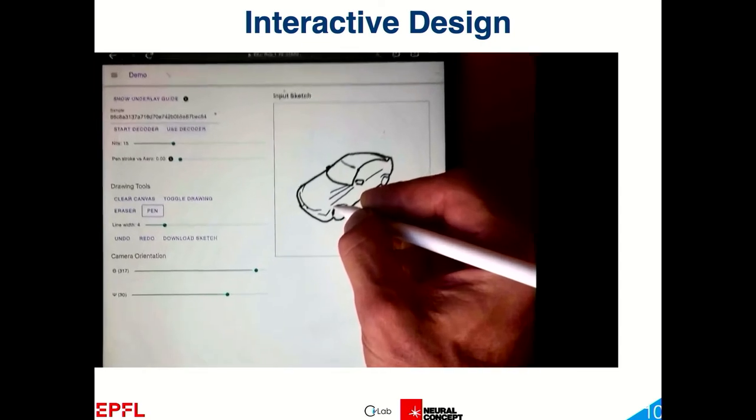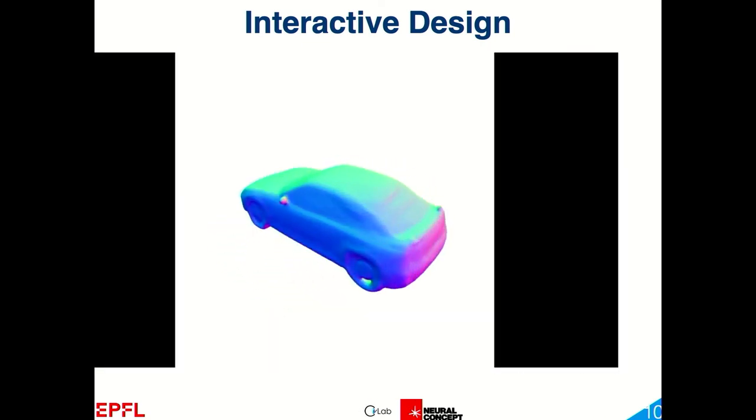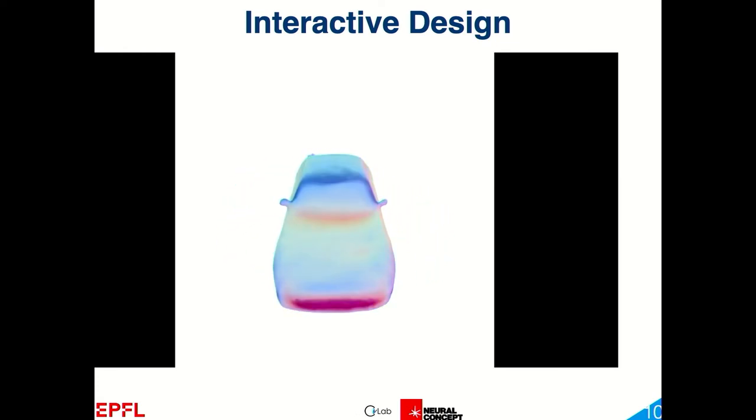We built an interface on this where the idea is you allow a designer to sketch a car, and the system will produce a car that looks like it and has reasonable aerodynamics properties. This is a real application—you can see I put the little Neural Concept logo, we are trying to actually commercialize this. Why do you buy a car? Do you buy a car because it goes fast, because it holds to the road? Well maybe, but if so you're a minority. People buy cars that make their neighbors jealous, that look good. That's really the driving force. To obtain that, the key is to design it so it looks good, and then it's kind of nice to have it be aerodynamic as well. But the guy who does designing typically is an artist, he's not an engineer, he doesn't know about CFD. This is a tool that can help him in his design task.